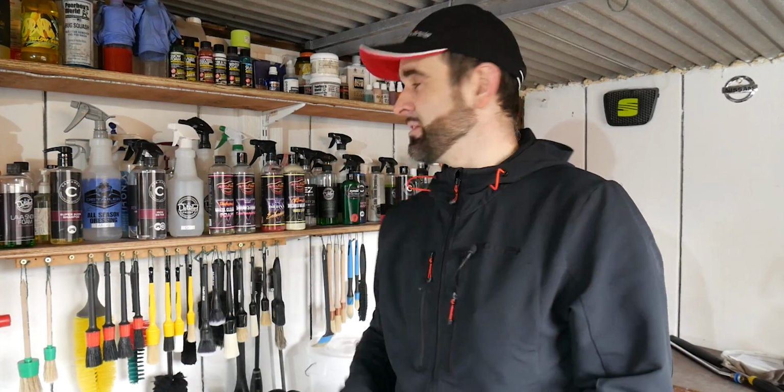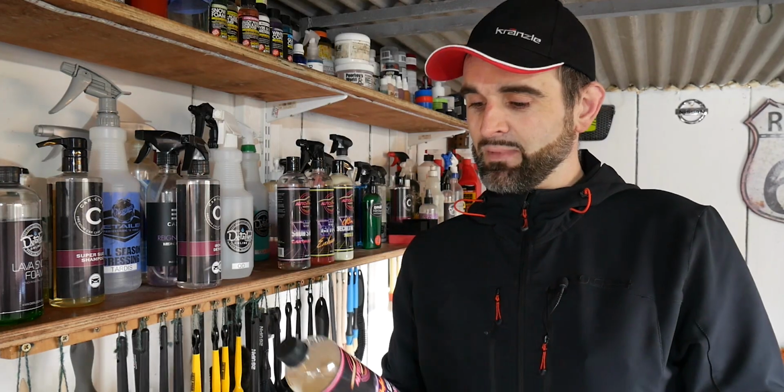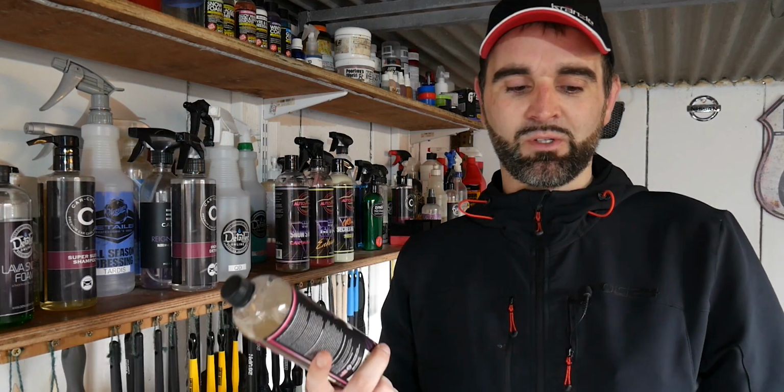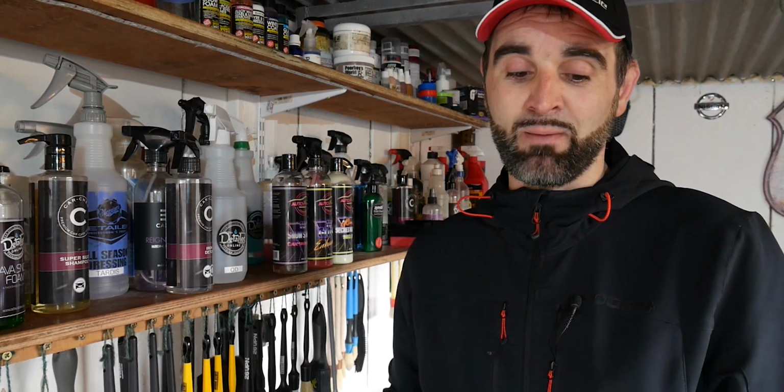Right then, so that's the car all done, and we've had a quick look at all of these products. So we'll just go through each of them one by one, starting off with the wheel cleaning foam. So the wheel foam then, as I said, this worked out at roughly a 16:1 ratio, or 1:16, whichever way you want to call it. So 1 part product into 16 parts water. So I put 24 ml of this into about 378 ml of water into a standard trigger spray bottle. And then I made up double the amount in a pump sprayer, 47.2 ml, so about 47 ml to 757 ml of water in that pump sprayer.